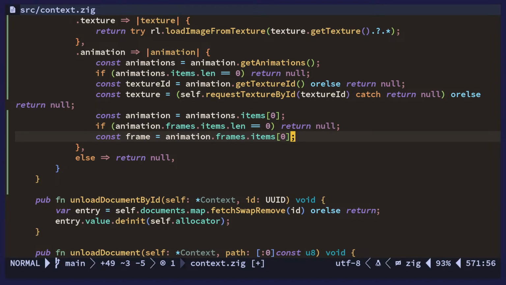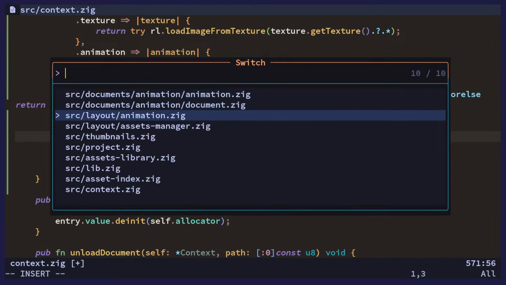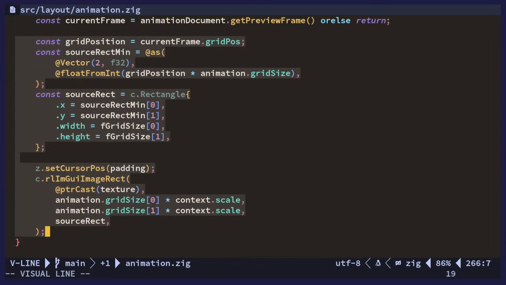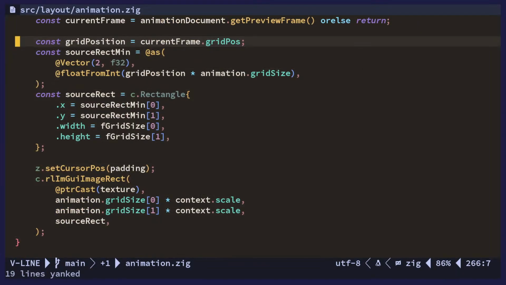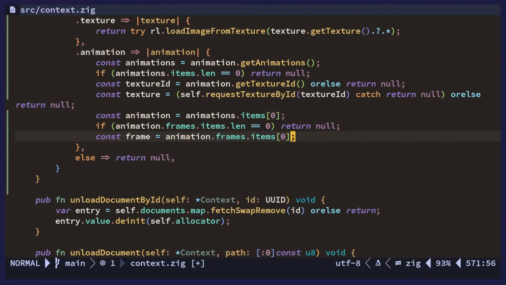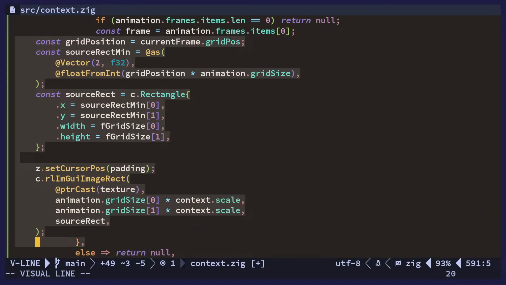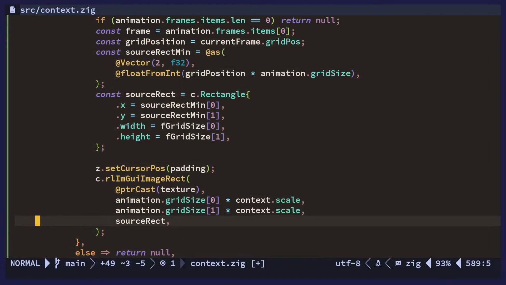So now let's go back to the layout function. So we have the current frame. All right, we need the grid position, source rectangle, etc. So let's copy this, go back here, because we need to do all this to actually be able to render it correctly.